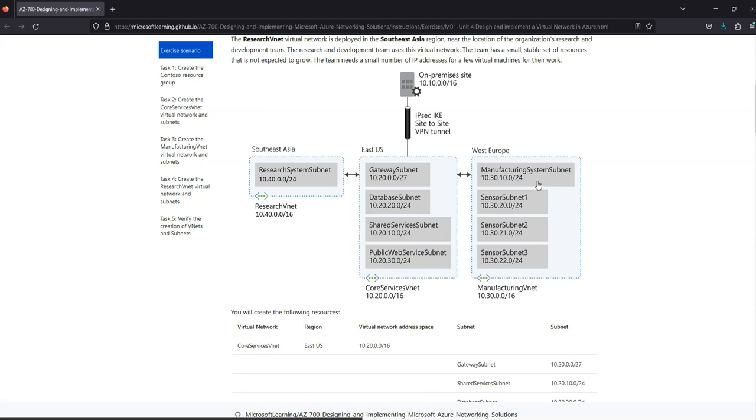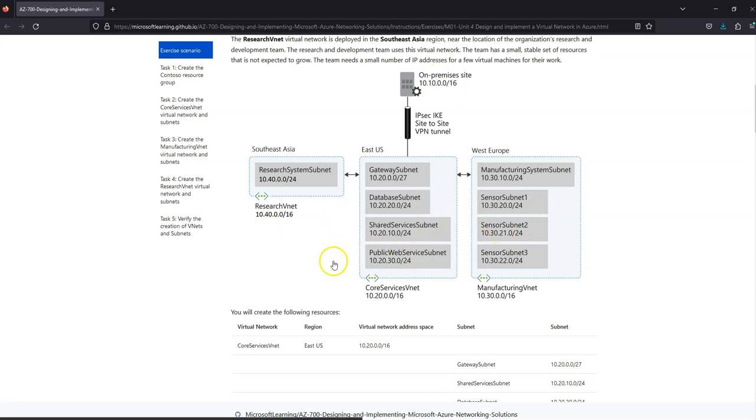Now, while the objective of this lab is to focus strictly on the deployment of virtual networks and subnets, ideally we would have our on-premises site with our own data center resources on-prem, and this is indicated by the little building with the sun here. And then we have a VPN tunnel, which is acting as a site-to-site connection between the on-premises network and the Azure cloud platform. This site-to-site VPN tunnel provides us with an encrypted tunnel to allow communication between our on-prem site and our Azure cloud resources.